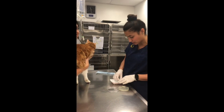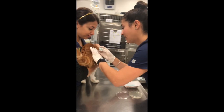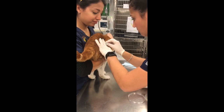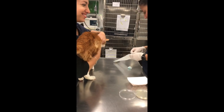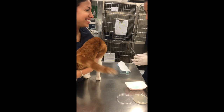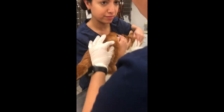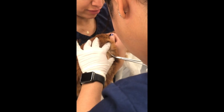You ready, bud? First I'm just going to scrub a little bit just to get off the excess debris. It's okay, kitten. You're going to be good. I know, you're a good cat. That should be just fine. I know. I'm sorry, Captain. You're going to be good. Don't worry. Now I'm going to pluck just about 10 to 20 hairs if I can. That should be more than enough.